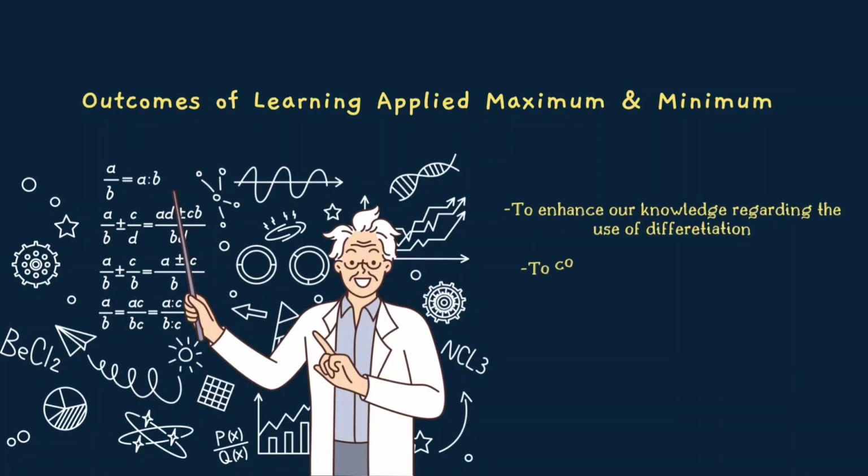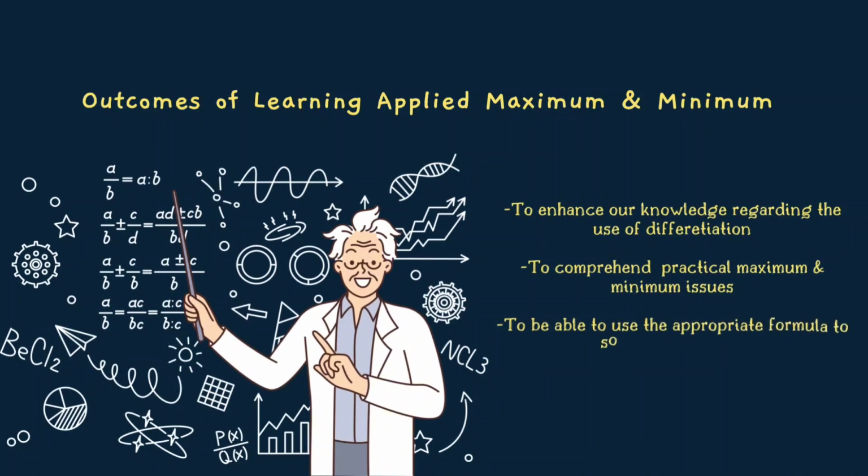What can we gain after learning applied maximum and minimum? First, it can help us enhance our knowledge regarding the use of differentiation. Second, it can help us comprehend practical maximum and minimum issues. And the last one is to be able to use the appropriate formula to solve the question.